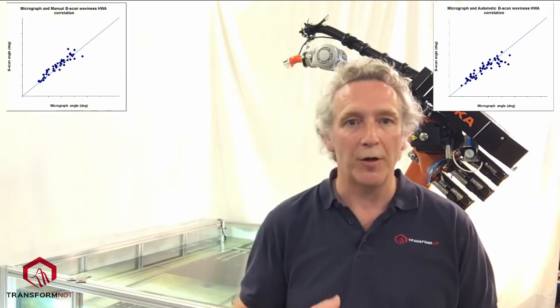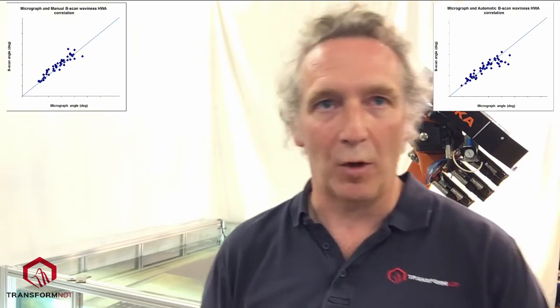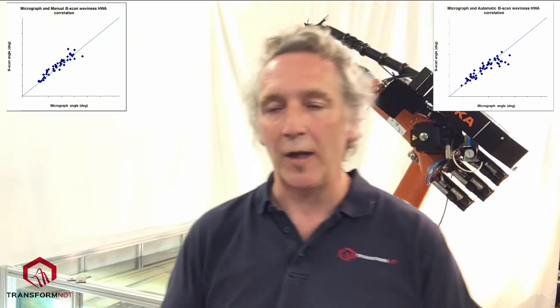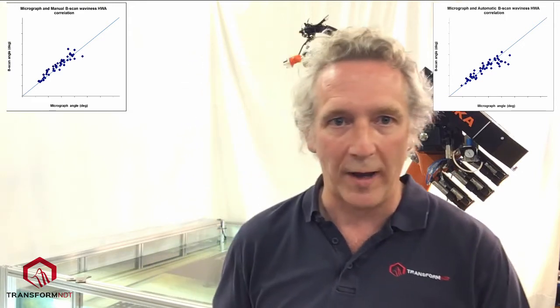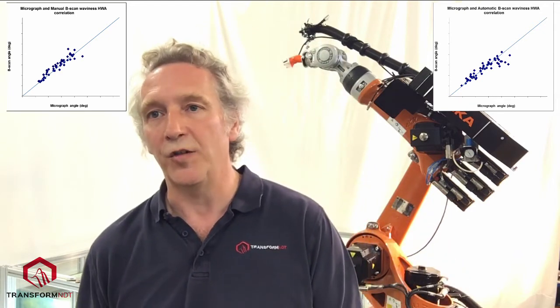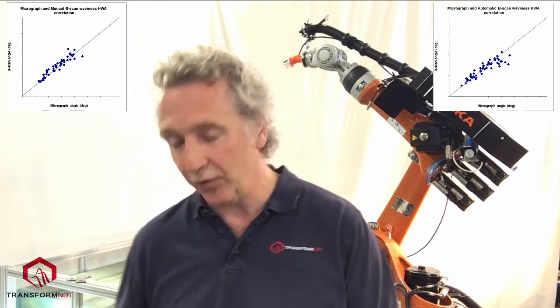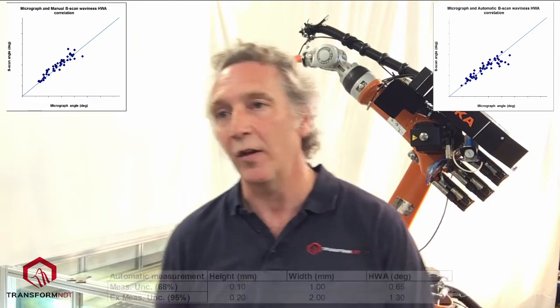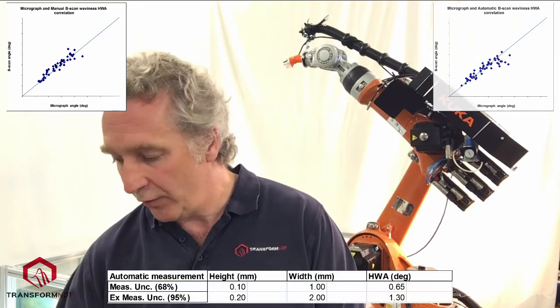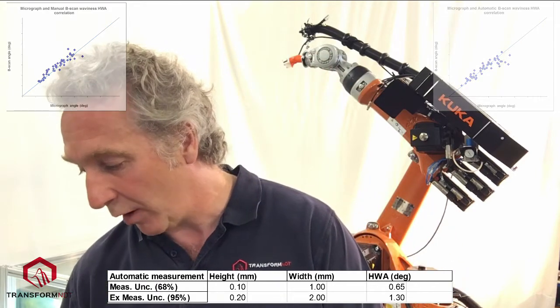So this is showing a comparison now of the manual qualification data and the same data processed in an automatic way. And what we can see is that we've removed some of the bias on the height, so the data is generally sitting on the line now better. There's a similar level of scatter in the data, and that's to be expected, I guess. There are many sources of that scatter. And then what we can do is see now how the measurement uncertainty actually looks for automatic processing of this data.